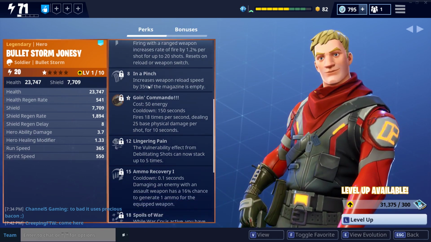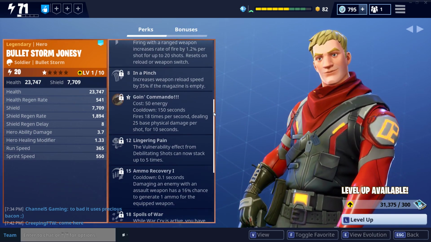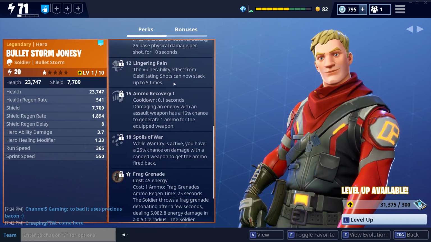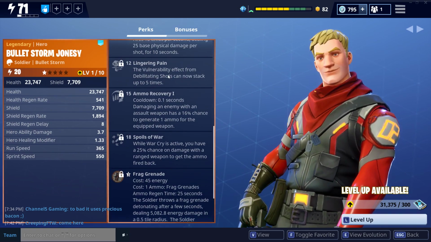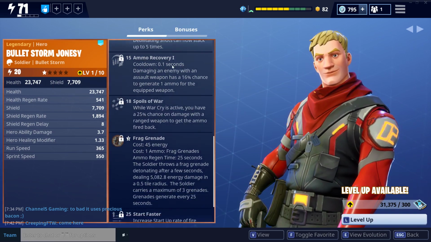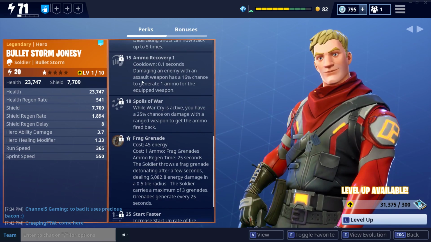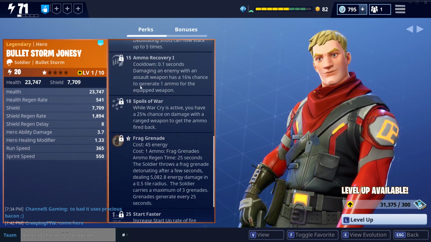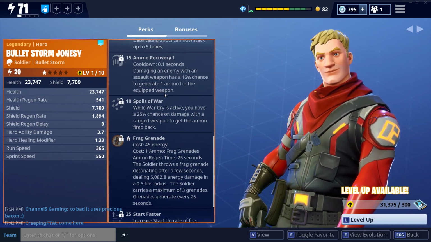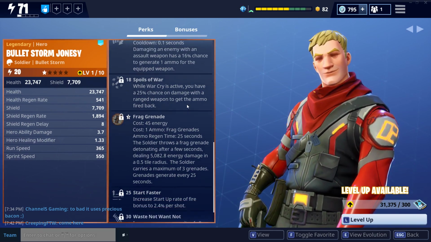Increases the weapon reload speed by 35%, which is huge because this weapon has a slow reload. And then Lingering Pain now makes it so your vulnerability stacks up to 5 times, which is huge. That means 25% more damage. Ammo recovery, damaging enemies with assault weapon, which it is classified as assault, has a 16% chance to generate 1 ammo. And this weapon does use the batteries, which uses bacon to craft, and that's the most expensive ammo in the game, so having that is really good.